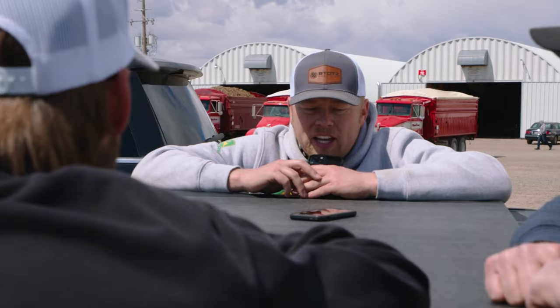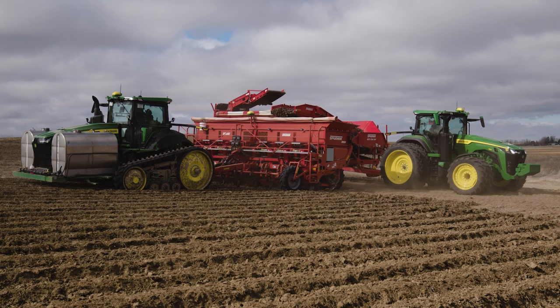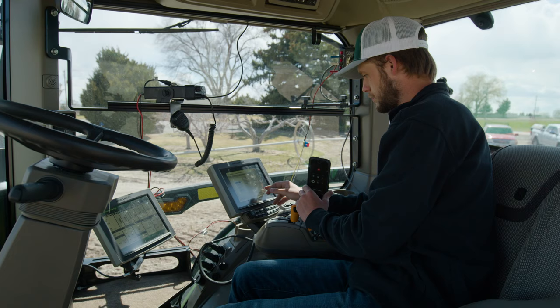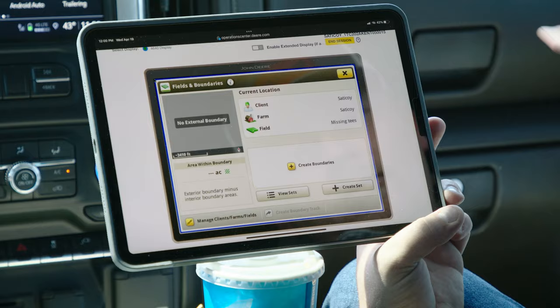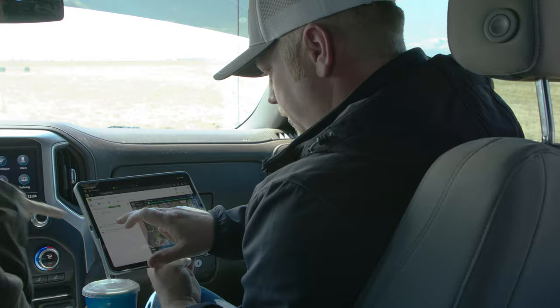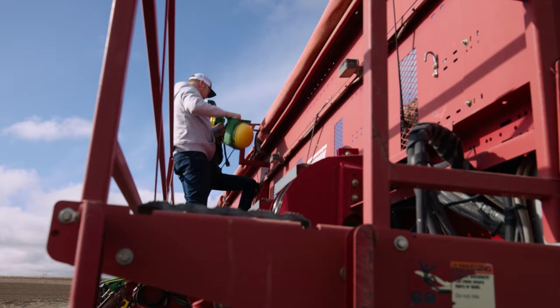Today we're in American Falls and our precision ag tech Brandon got a call from Pilatus Farms. They had a planter where the implement receiver was losing GPS, making the rows really crooked. That implement has an older Starfire 3000 receiver on it; the tractor has the newer Starfire 6000, so we think it's an issue with that older receiver. The role of a precision specialist within our organization — I mean, it's definitely a unicorn. You've got to be able to sit down and talk to a customer about their business, but also go out there and do an install and help troubleshoot an electrical issue. There are many times where they're off the side of the road somewhere trying to remote diagnose. Utilizing the technology really helps the team get the job done. We got that receiver changed this morning and haven't heard of any issues since.